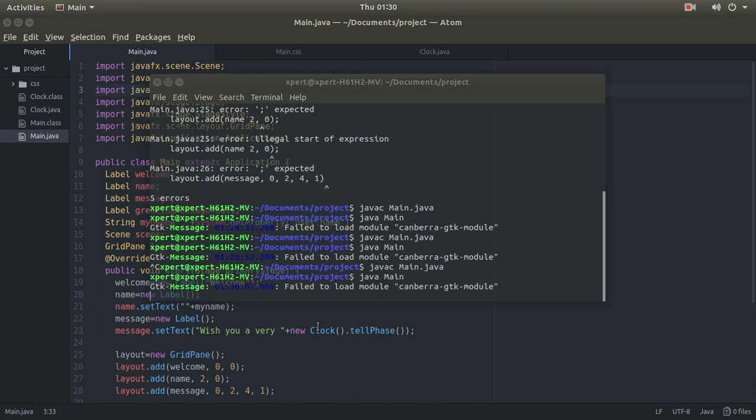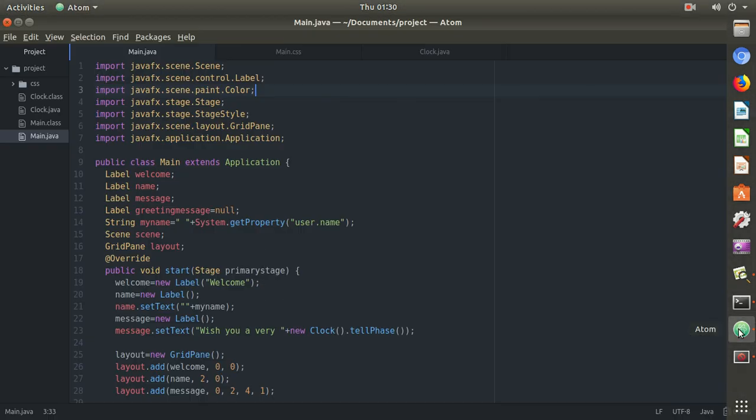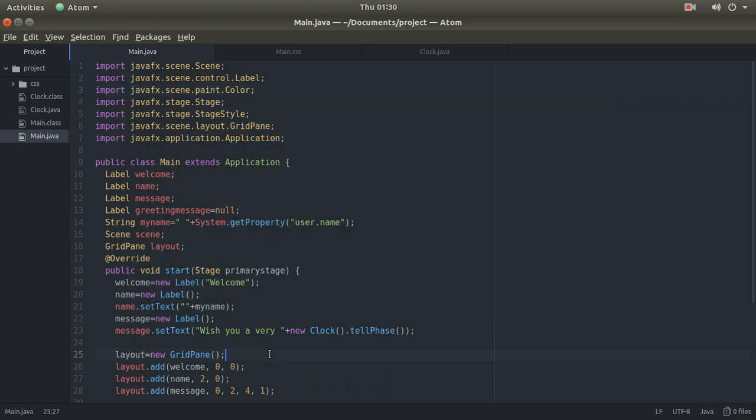Let me compile the code. Compile, and it's running. And you can see the text. No, it's transparent in nature. There are no buttons over there. Everything looks good except the styling. Of course, you don't want your text to be like this. You have to style them also. Now let me close this app. It's still running. Control C, send a signal to kill that application. Basic Linux command.